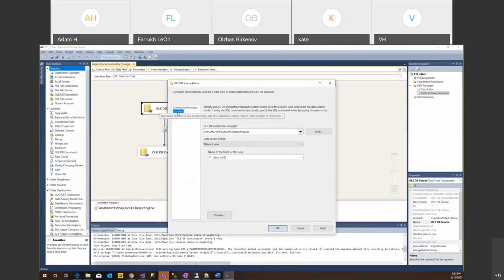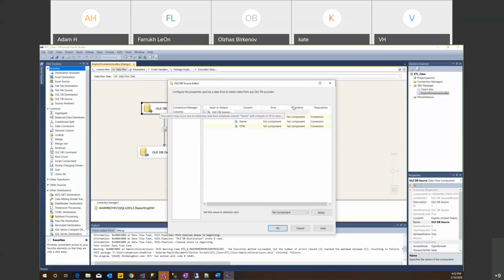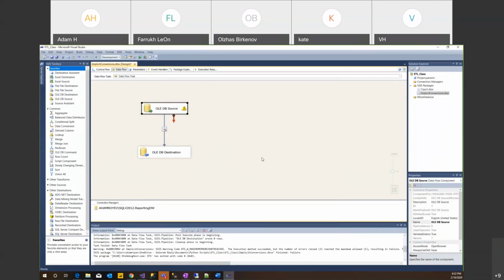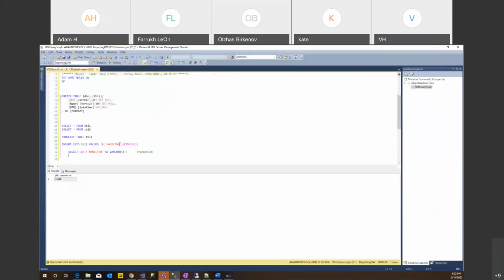It's configured that way right now. When truncation happens for this ID column, fail it. But in our case, it's happening on the name column. So we don't want it failed. We want to ignore it. That's what we need to say. We don't care if it gets truncated. But before we move on, let's see the next example.